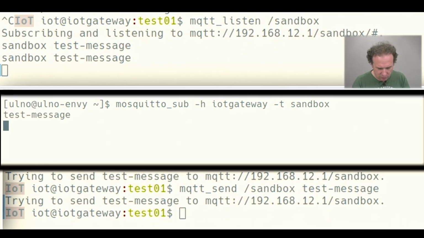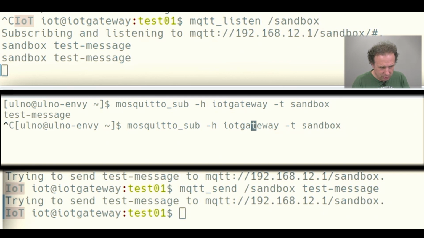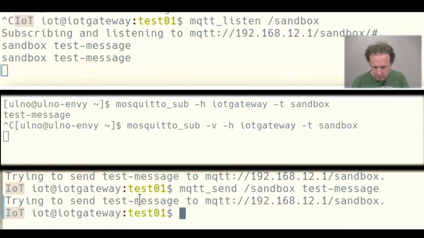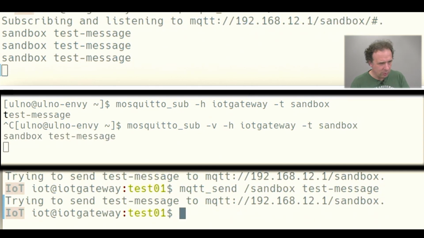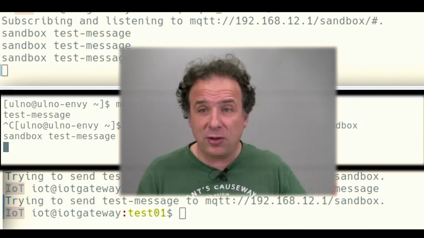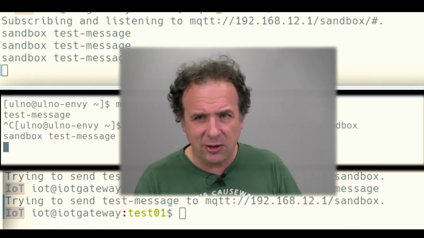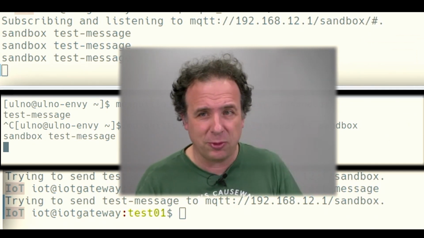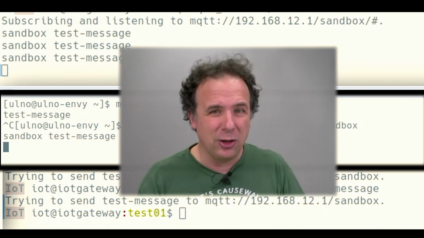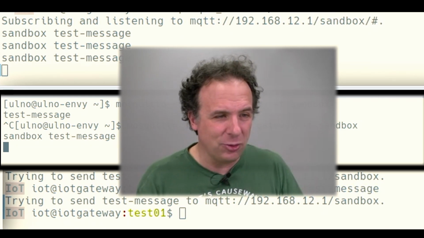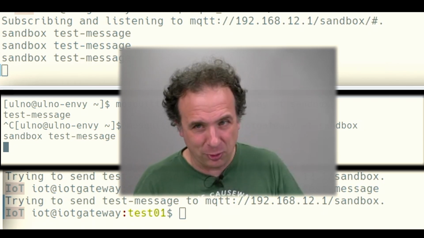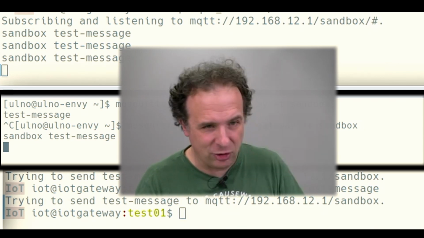Or if you want to have the topic, you can add the verbose flag here. And now we get it with the index before. Okay, this is one of the things you can do. You see the commands are a little bit easier to use, but you have to be a little bit careful that you get the right location of what you're listening to, and sometimes you have to be careful in which folder you actually are, because it might change the topic.